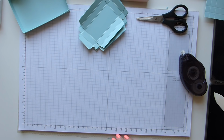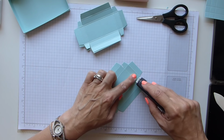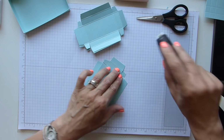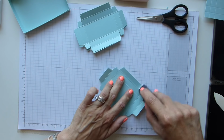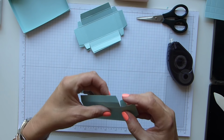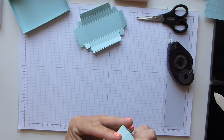Let me get rid of all my rubbish. Sorry, but I am a tidy freak, so I do have to keep getting rid of it. Right, exactly the same way. Bottom of your box. Let's get some adhesive on these wedges. Adhesive on the insides. Make these boxes up. Don't stick. So exactly the same as the base, just a smaller one.